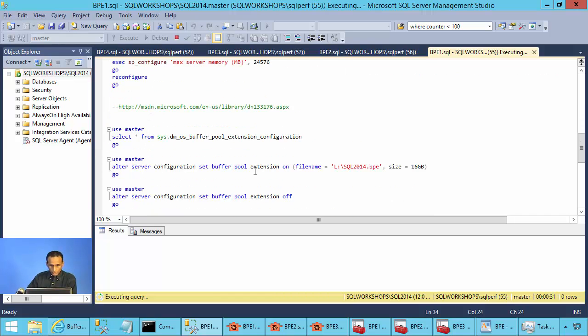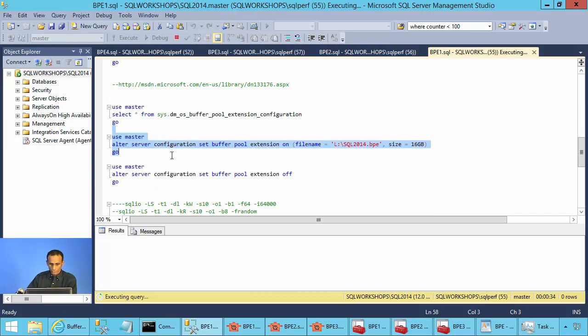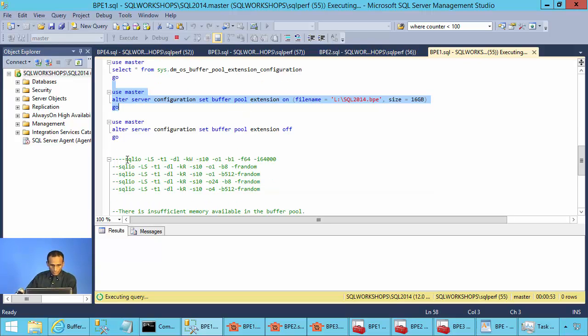What we are going to do is enable buffer pool extension, but not right away. After the table is created, we will query this table without buffer pool extension. We will write down the execution time of the query, and then we will enable the buffer pool extension, and then we will write down the time of this execution. Here I have a drive L, which is SSD. Let's do some experiment on this drive while this query is running.